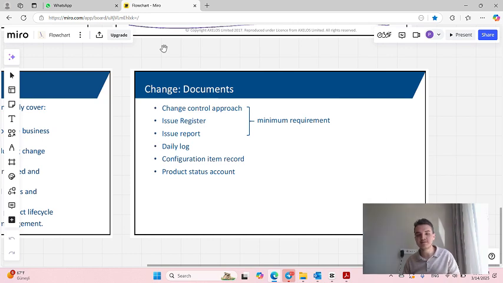Daily log, this is not strictly a change management document. This is basically a record of all the activities that you are doing on the project, just like an archive. This is, in my experience, a very difficult document because you need to basically put down all of your steps. And depending on your organization and your level of authority, it is very difficult to isolate time for such an activity. But it can be beneficial for you, especially on small projects, to basically start thinking as a project manager, right? What do I need to do to make the project successful?